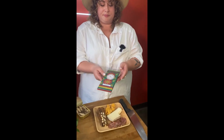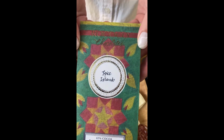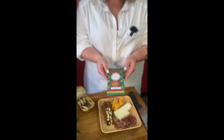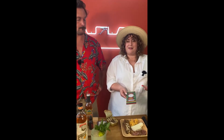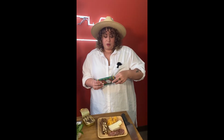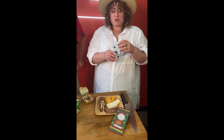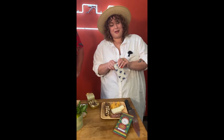Now, your last little treat is Rococo Spice Island. Rococo is a term for the very ornate decorations of the 1700s and 1800s. And the same is done in their chocolate. So this is an English brand. Spice Island refers to all the spices they put in here. Clove, cinnamon, nutmeg, all of those baking spices you would expect to see in a falernum syrup. More to come in your next Island Hour class.